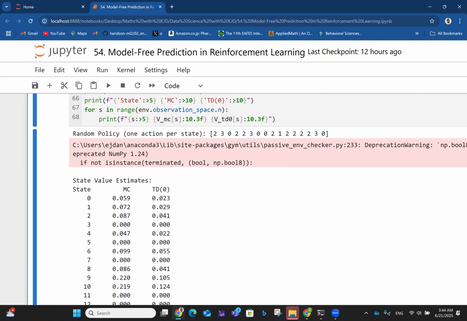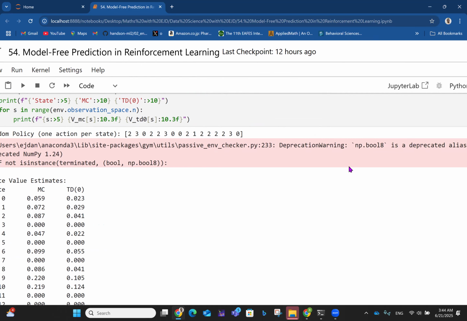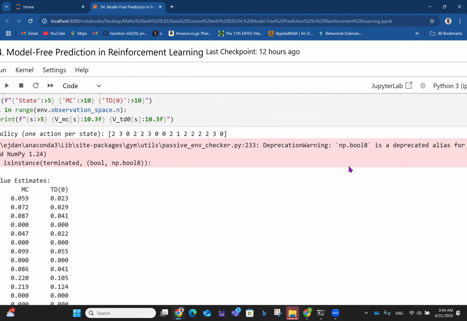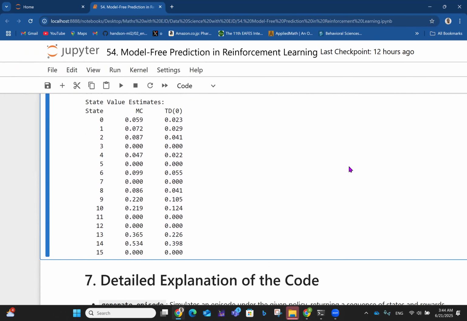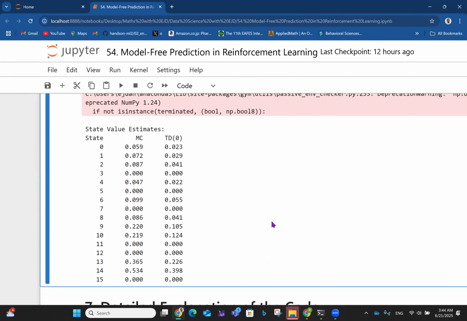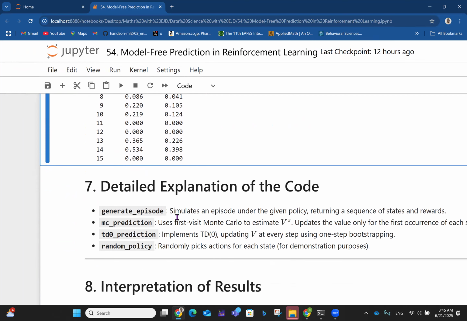Yeah, right. I mean, this message that looks like a warning is because of deprecation. It means in future versions of NumPy, we won't be able to use what we currently have here. So you see all those results like that. You have some zeros, right? So those are terminal points, right? And then you have some values like that. And then you have values as high as 0.534 in this case. But in this case, you have lower values compared to Monte Carlo.